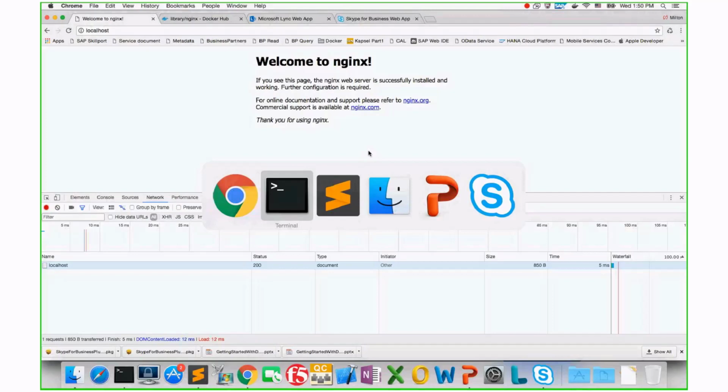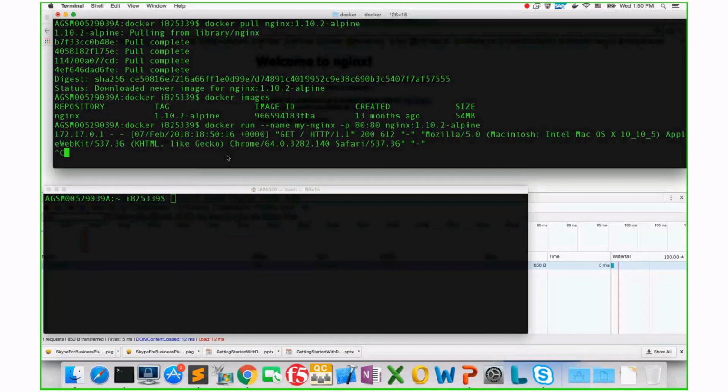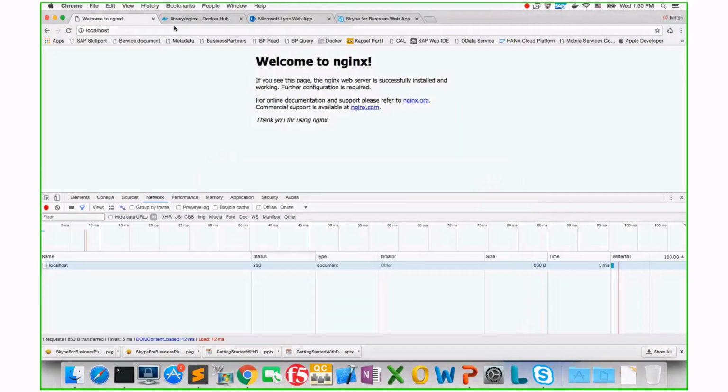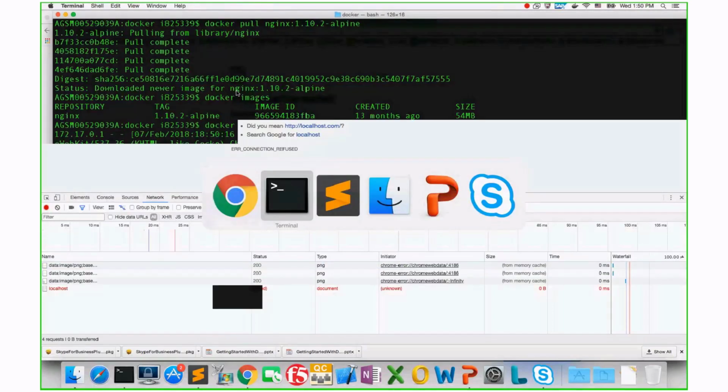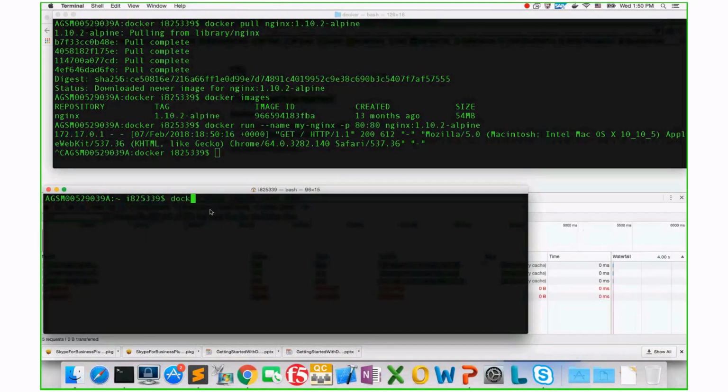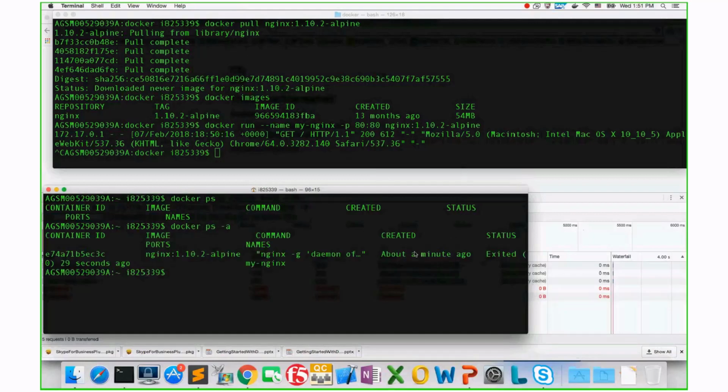Now, I can go ahead and stop this. Once I stop it, this page will no longer be rendered because the container is no longer running, so the site cannot be reached. If I run docker ps, this tells me all the containers on my laptop. Docker ps right now shows nothing because I just stopped this container. But docker ps -a will list even containers that are stopped. It was created a minute ago, but it was exited. So this container still remains. It's just in a stopped state.